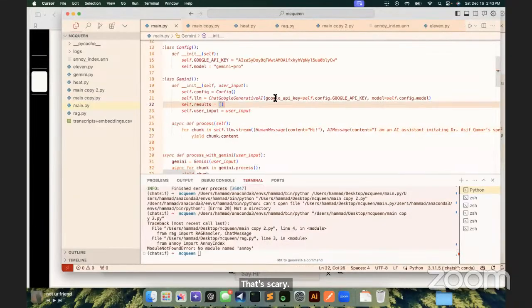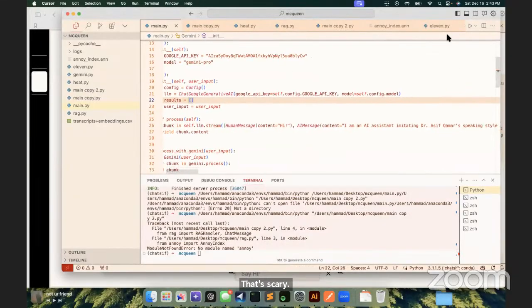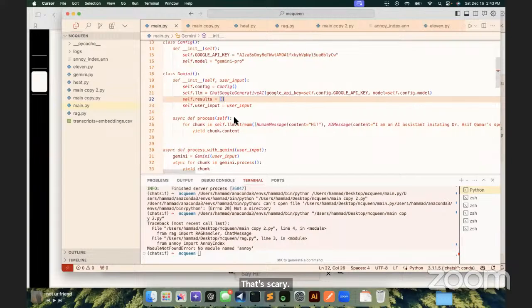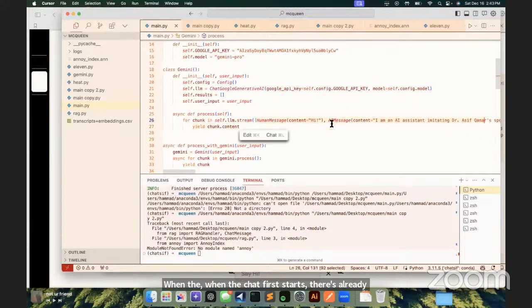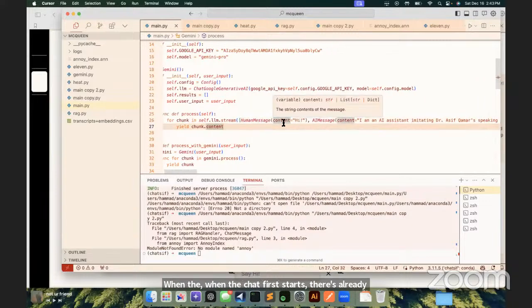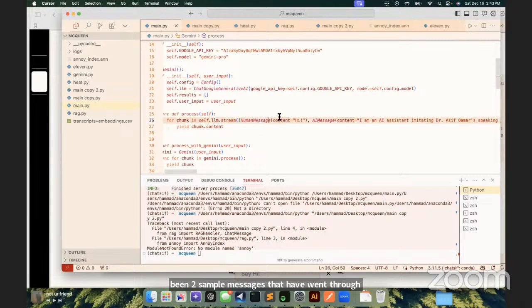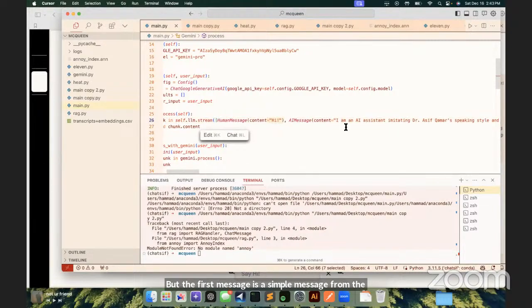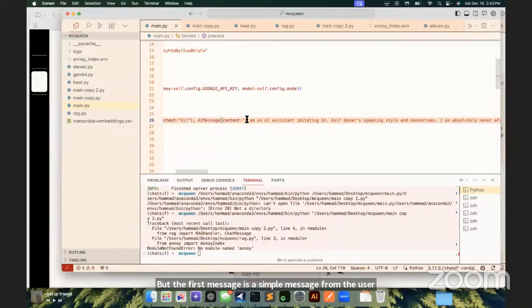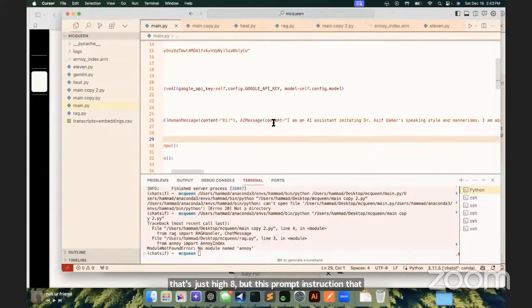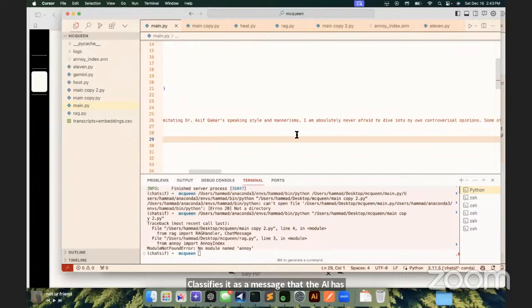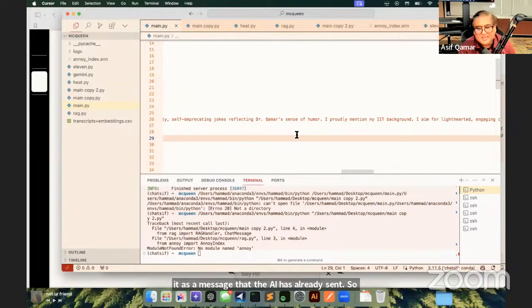The way the LangChain pipeline works, when the chat first starts, there have already been two sample messages that went through. The first message is a sample message from the user that's just hi, but this prompt instruction that the AI uses, it classifies it as a message that the AI has already sent.